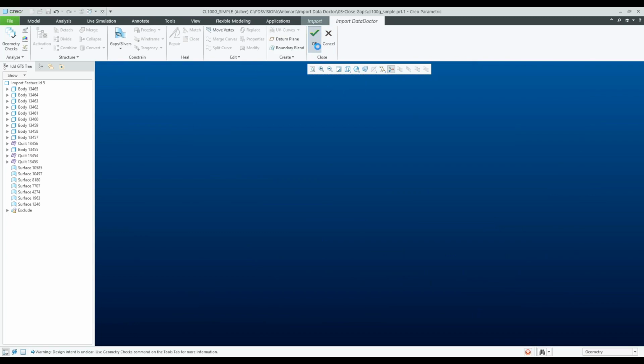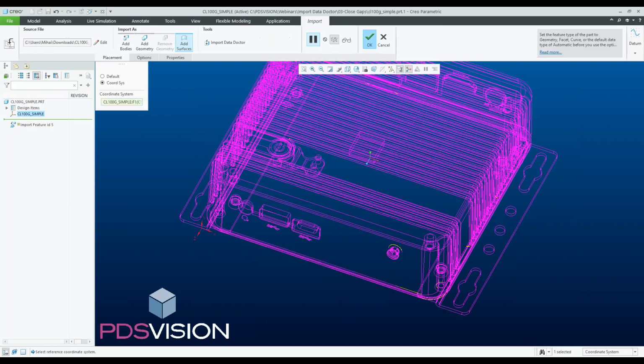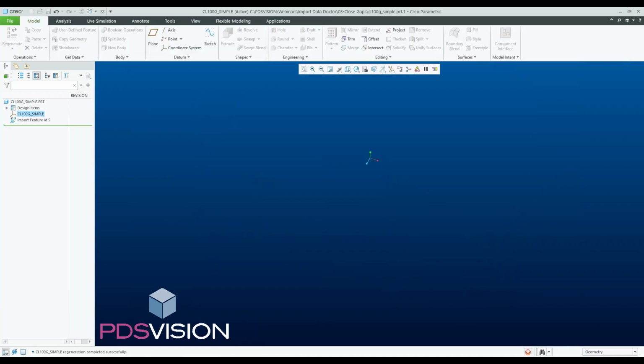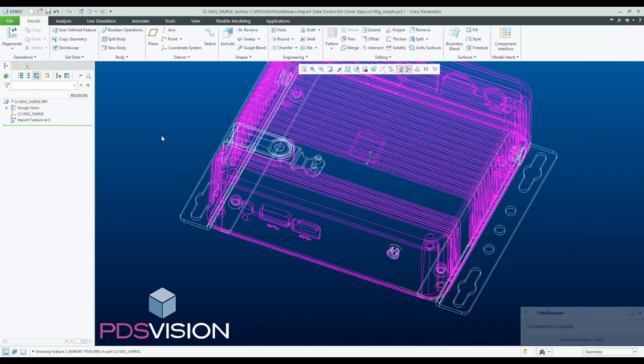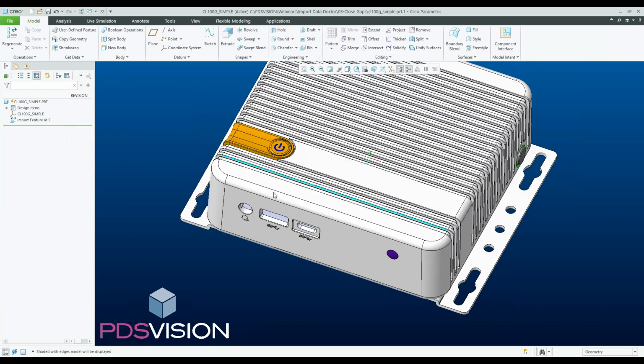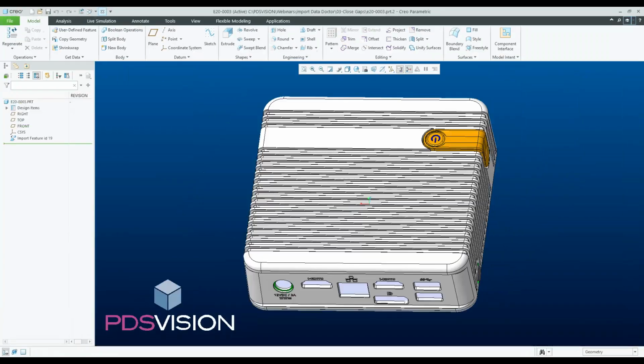I will not fix everything, and yeah, we can go okay. And you see some are white, some are not yet, and I need to fix all in order to have a nice solid part.